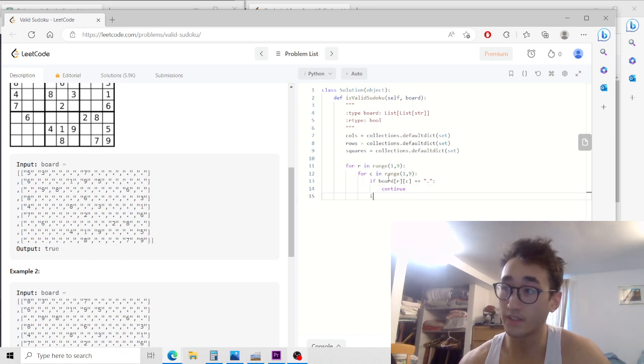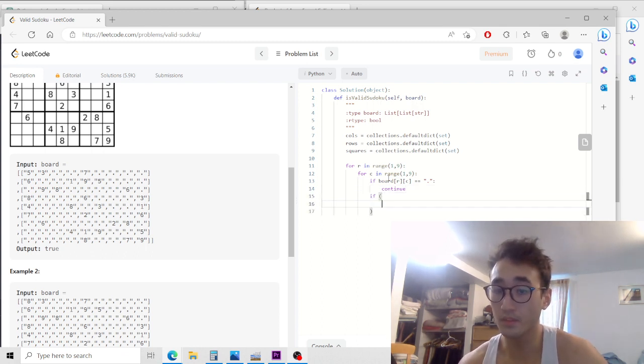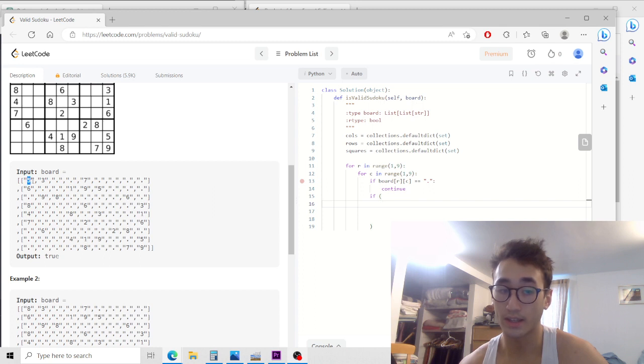But if it's not, we can set up some conditionals such that we can check if there are any duplicate values.